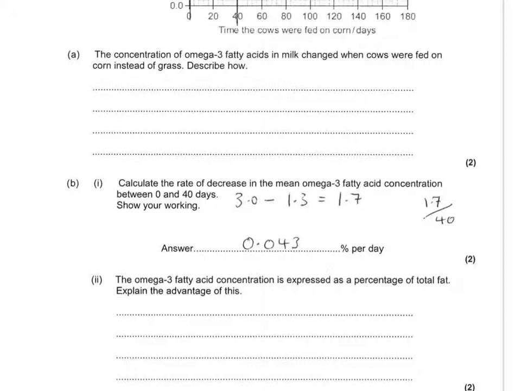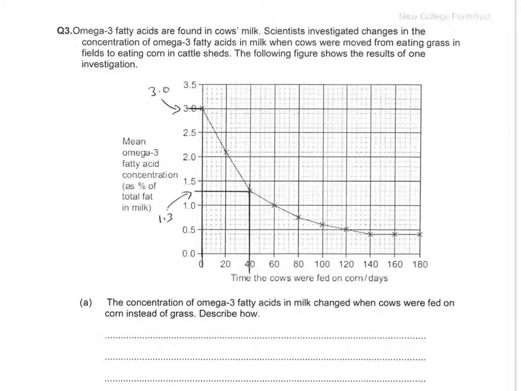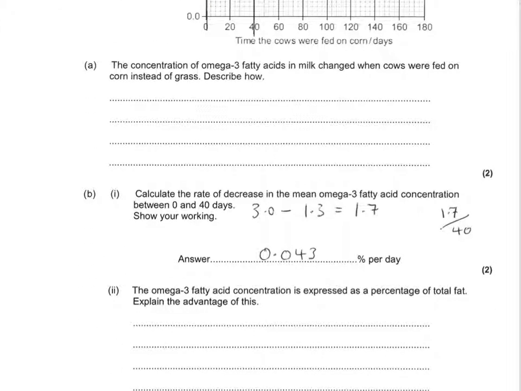You might be wondering why you don't put 0.0425, which a lot of people did, and it's to do with significant figures. The vast majority of the answers, not excluding that one, these are all to 2 significant figures. So you could do your answer to 2 significant figures. Really, you should use the lowest significant figure that you have. So this one's only done to 1 significant figure. So you could also have 0.04 as an answer.